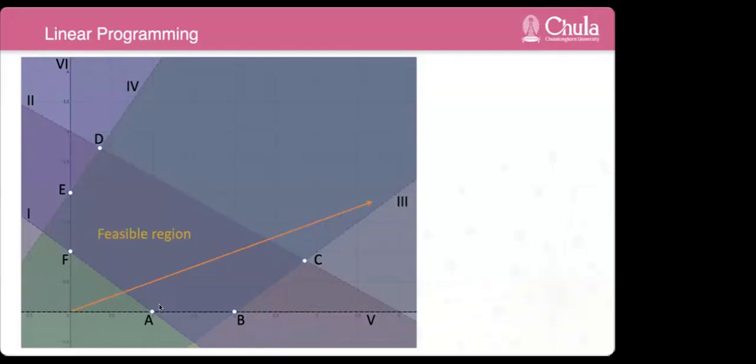If you want to know the coordinate of the point here, what should you do? For example, C. You know that C is defined by the intersection of constraint number 2 and constraint number 3, right? So you should find the intersection of these constraints, in order not to read it exactly from the graphic.